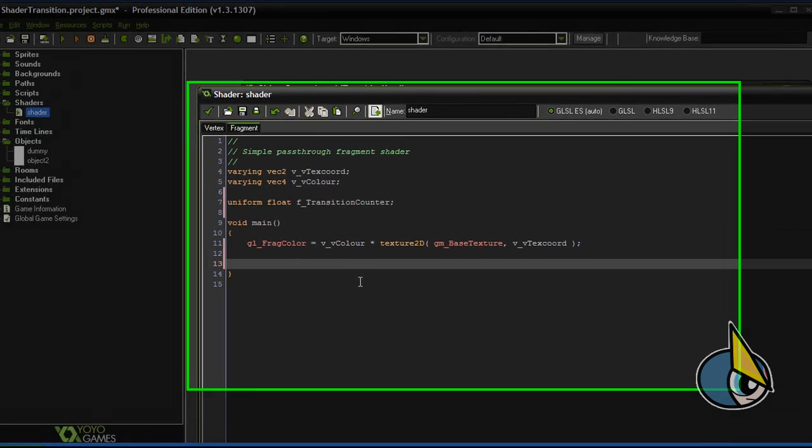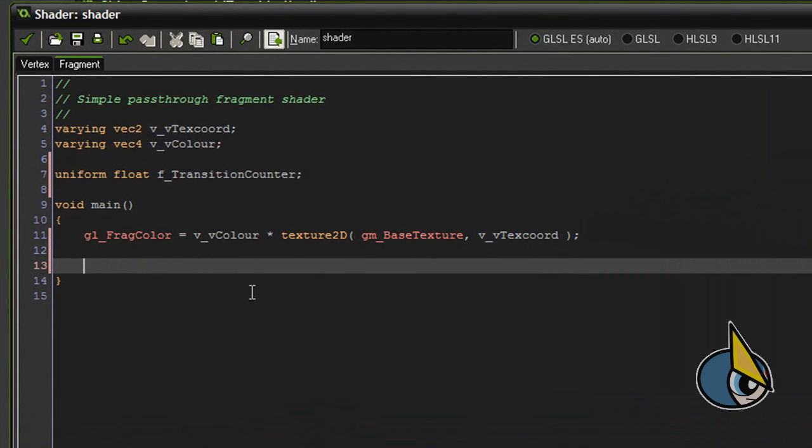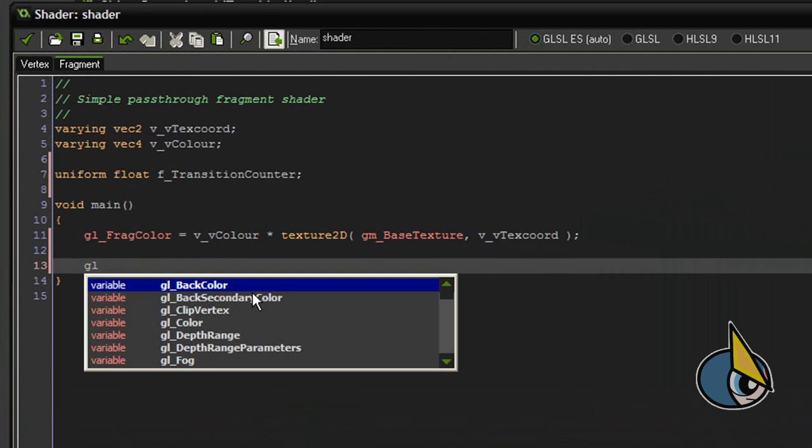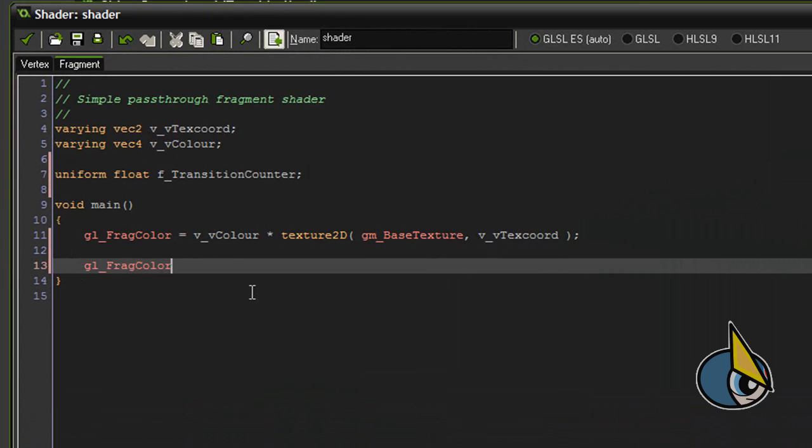Okay, and this shader is going to be extremely easy. I just will do the following: gl frag color alpha is equal to 1.0 minus f transition counter, and this is all.